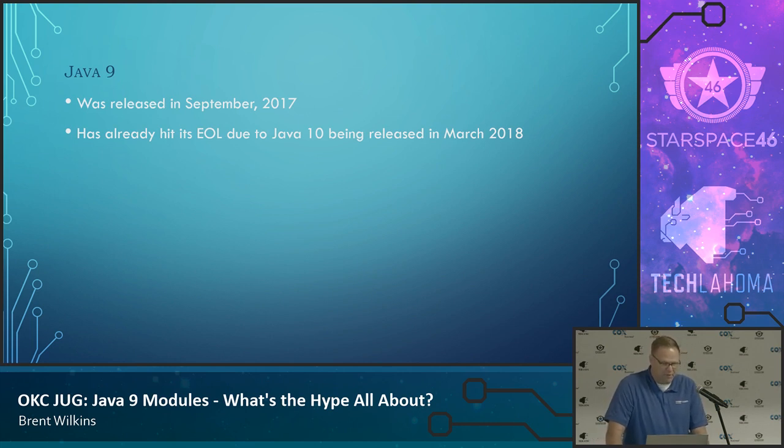So starting with Java 9, once they went to the module system, we'll talk a little bit about that in a minute, what it allowed them to do is to start releasing more frequently. So they're going to release every 6 months now, which means that each release is going to be end of life in 6 months. But it also means that they can release much smaller features. They don't have to do huge releases like they have in the past where they release a whole bunch of stuff together.